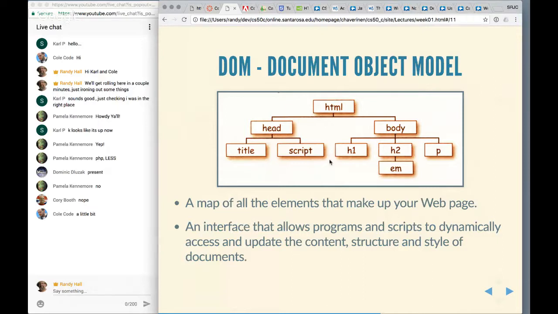There's a very rigid split that way. That's because of the way the browser loads the HTML: it's got to make sense of it, and this is how it makes sense of it.